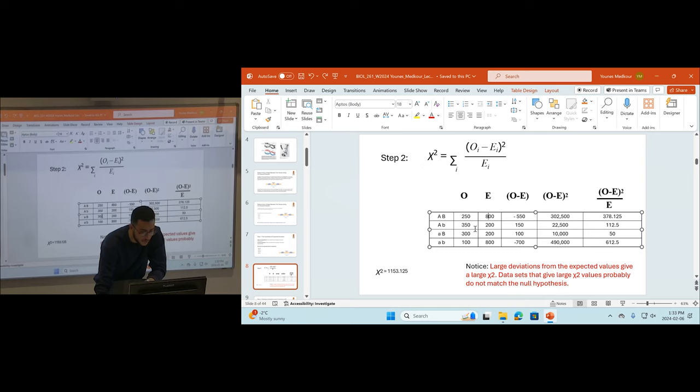Give me 1 second. We'll do it now so you can see how I'm doing it anyways. So the expected is this. 100 and 400. Sorry for that. So 250 minus, so that's 150. And then this one here is 250. And then here it's 200 and minus 300. Okay, so this is wrong. This is wrong.